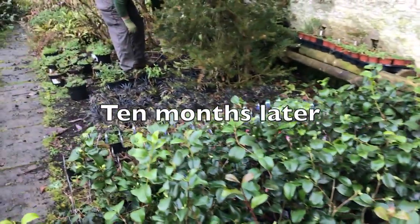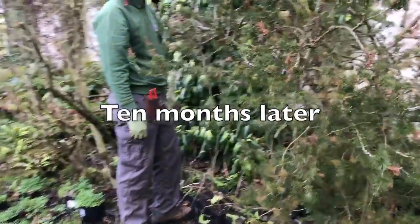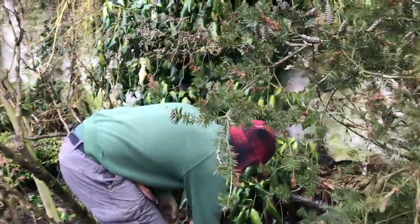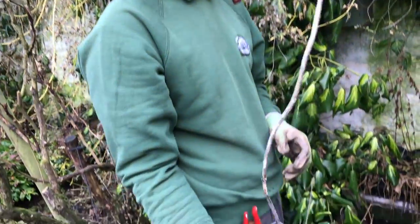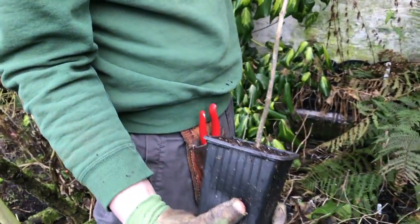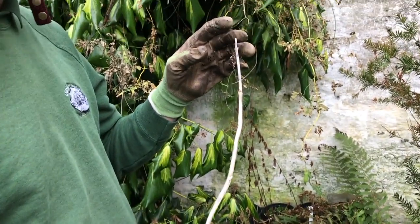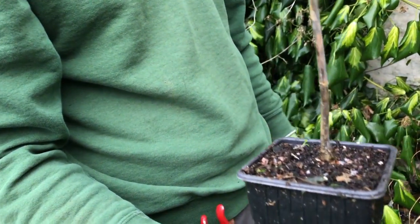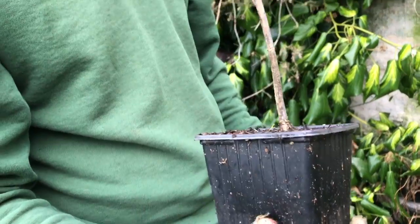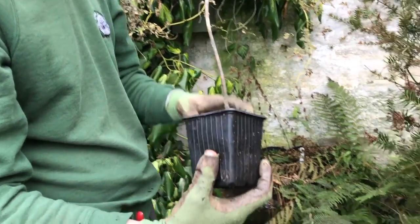So, 10 months later, we'll now see how the efforts of Thomas's Kirengeshoma have taken. As you can see, we've got one of the plants that we dug up in the spring last year, and you can see the growth it had on. It's obviously died back. They put on a lot of growth after they were dug up. But as it is, it would have been a spindly plant last year, but we're not interested in what it did last year. We're interested in what it does this year.